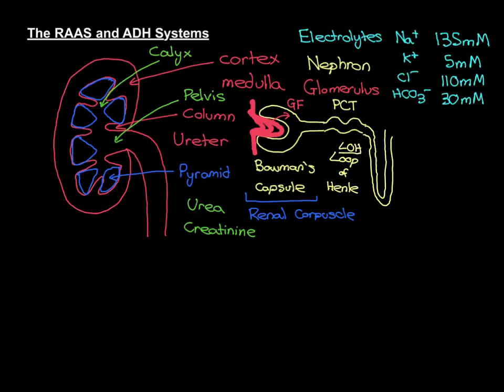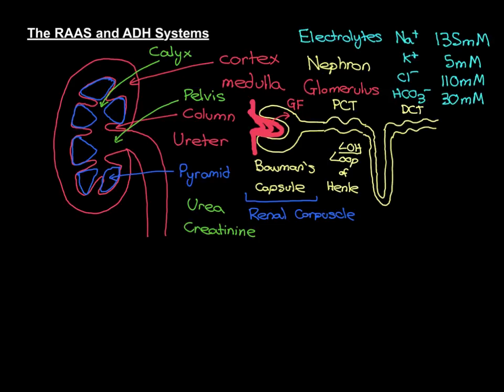After the loop of Henle, we come back up to the cortex tissue. So the loop of Henle loops down, but then we end up back in the cortex tissue once the loop of Henle has finished. And we have another little convoluted tubule, which is this time called the distal convoluted tubule. For short, we'll abbreviate distal convoluted tubule down to DCT. So the proximal convoluted tubule is the one that's more proximal to the Bowman's capsule, and the distal convoluted tubule is the one that's further away from the Bowman's capsule.